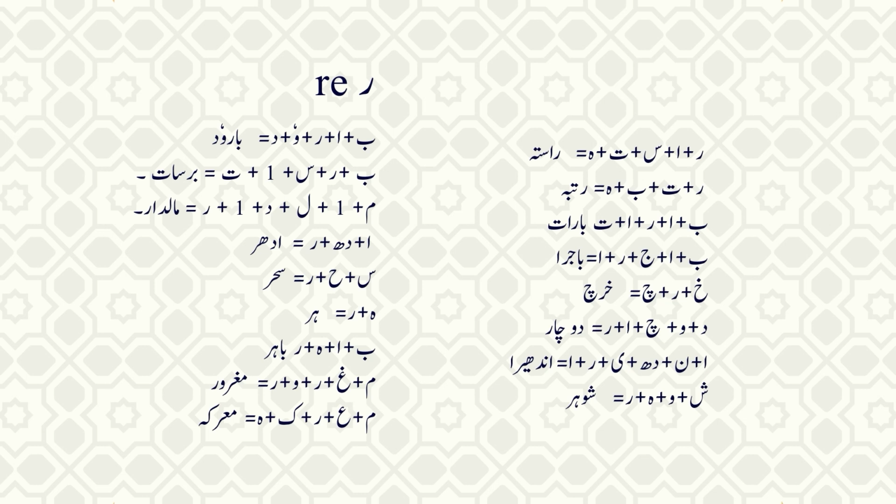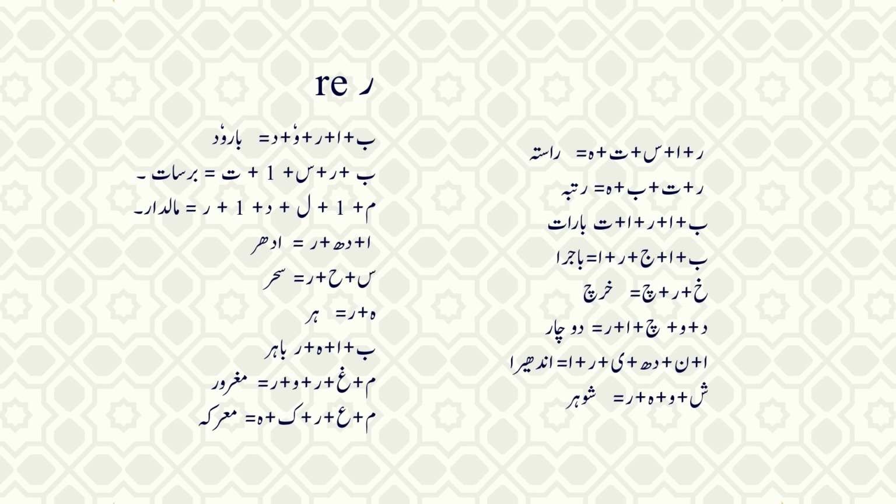And the second concept is how you will construct words when we connect them. The third thing is that we have two ways to construct words. One is called connectors. When we connect the alphabets, they work with their short forms. And the second is non-connectors. When we put them together, they do not change their shapes. They do not connect with each other. Rather, they remain intact in their full form.